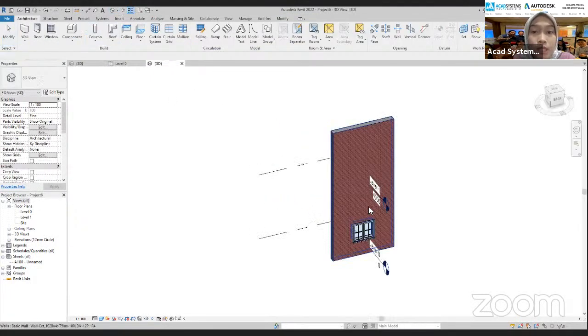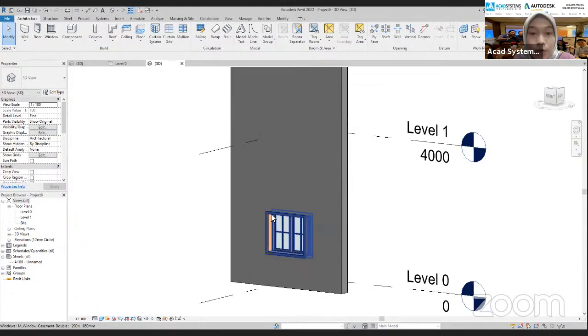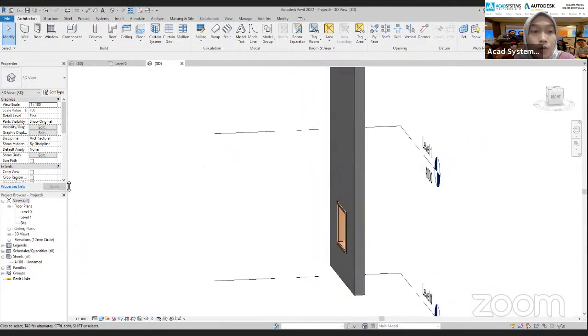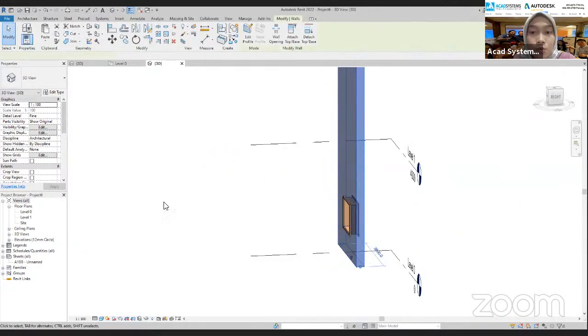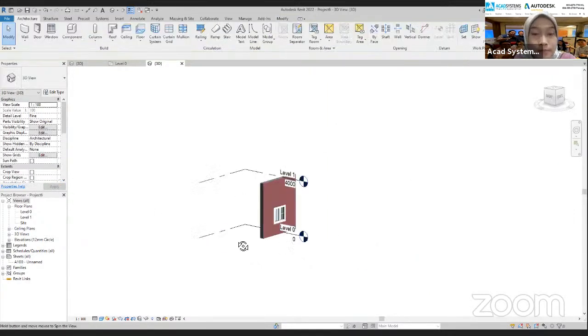If you go to our 3D view, here we have our window on our wall. For this wall, make sure that the top constraint is set up to Level 1.